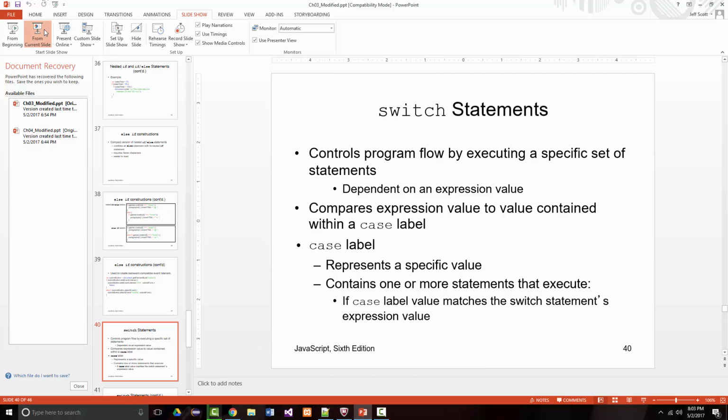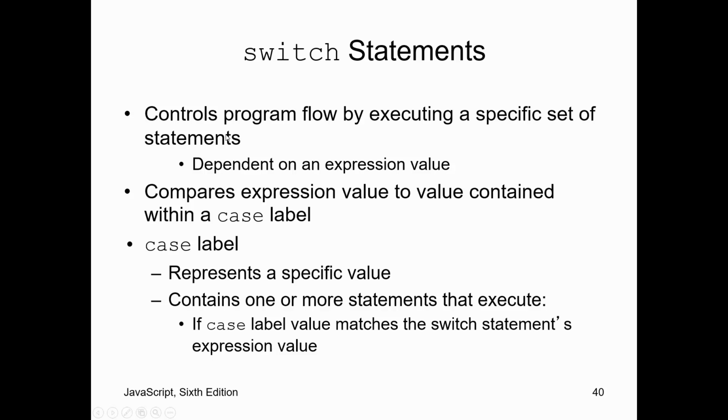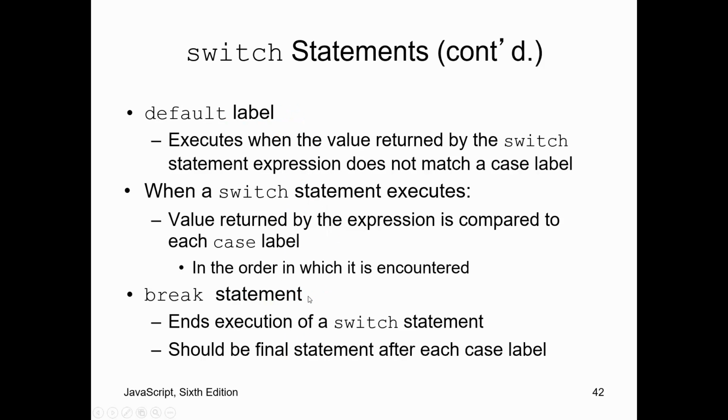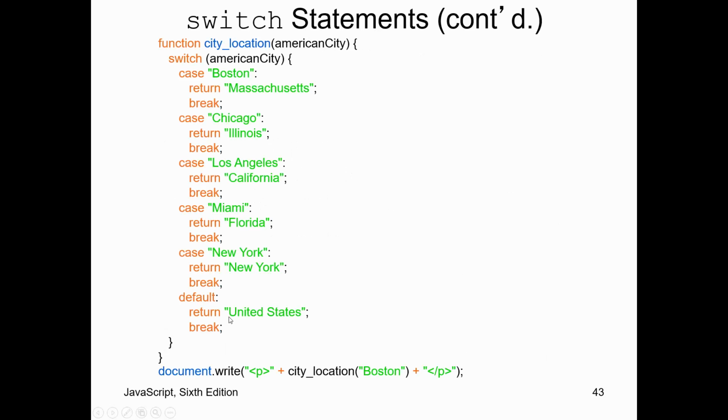All right, let's see if we can finish this up. So I'm showing you things like case labels, etc. So switch, we did the switch on the size. The case label was case 1, case 2, case 3, and if none of them were met, we had the default. Default is never mandatory. All right. The default executes when nothing else matches. Although it's never mandatory, it's always recommended. When the switch executes, the value returned by the expression is compared to each case label in the order in which it's encountered. The break ends that particular iteration. So here's an example. Okay.